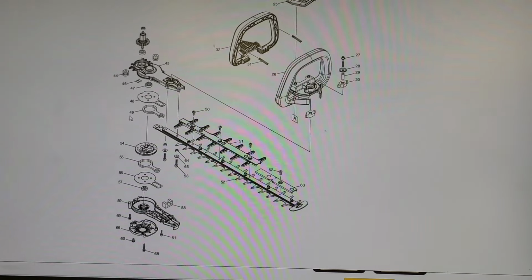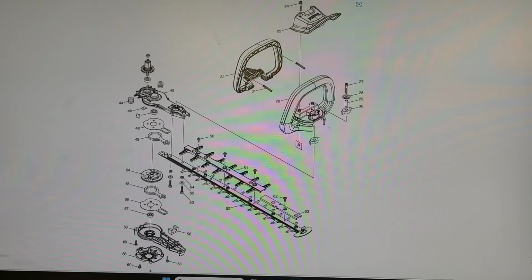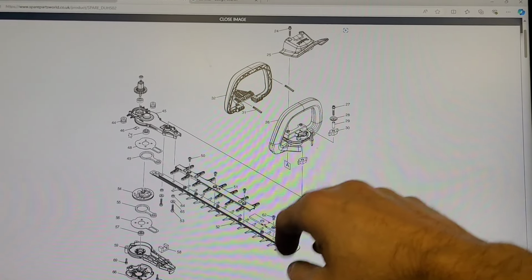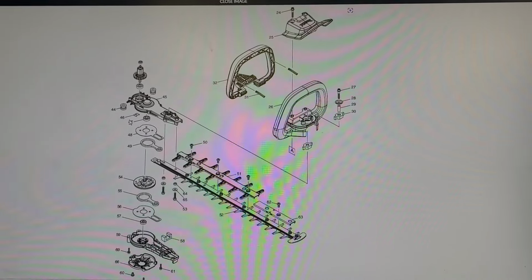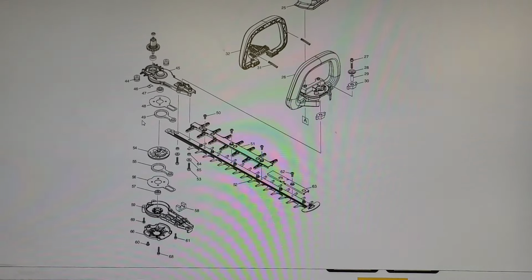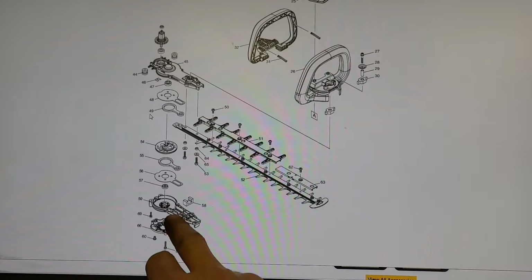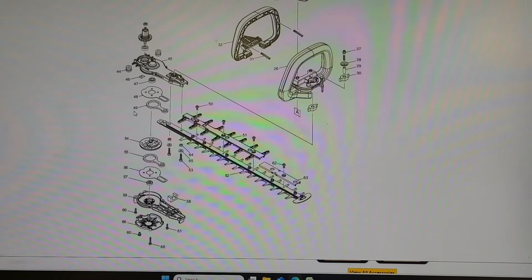Right, it's not too bad for spare parts. You can get everything for it. Everything inside the gearbox, even all the wee screws and rubber bushings and all. We can buy everything for it, even the plastic guard for the top of it. Generally, most of these things aren't going to go wrong. And the wee rubber dampers over here, look, and all the components inside the gearbox. Blade cutters, one piece, mind you.